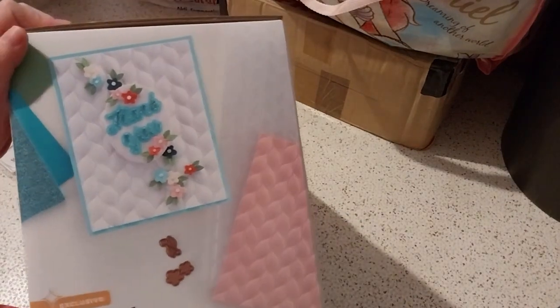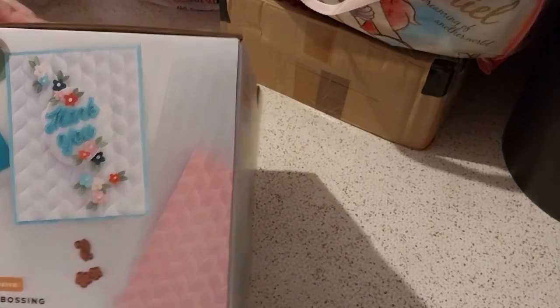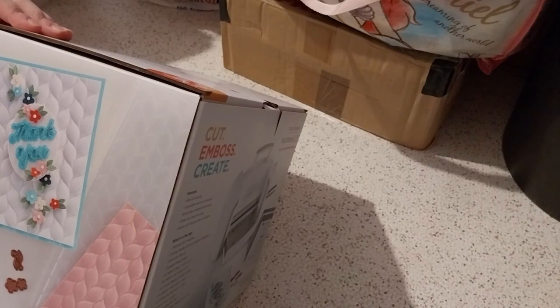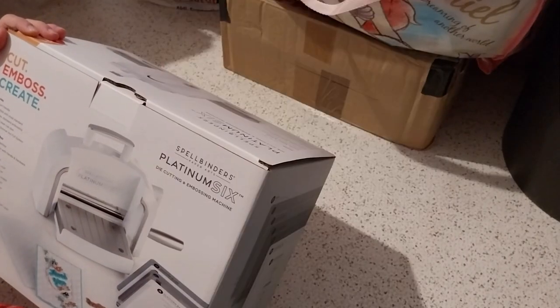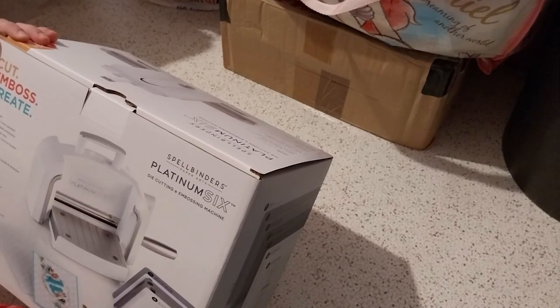This is the 3D embossing folder and cutting die set. For some reason I'm thinking this might... Is this the right one? Okay, I'm going to stop the video and check because I have an inkling that this isn't the right one.